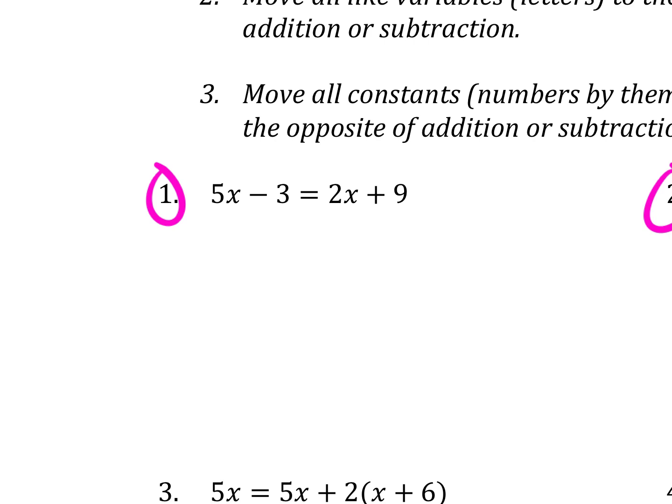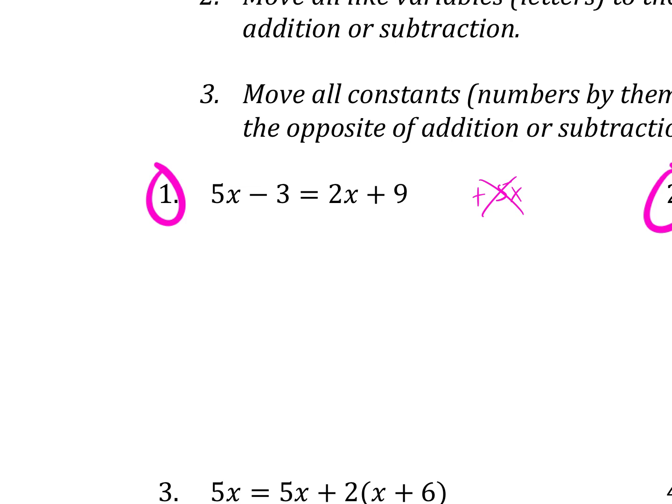Are there any like terms? There actually, I mean, there's like terms on both sides of the equal sign, but like terms means if there was, over here, for example, a plus 5x over here, those would be like terms, but there is no like terms on either side, right? We got x and 9, and those are not like terms.